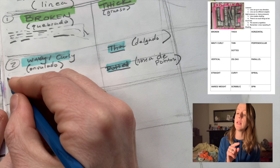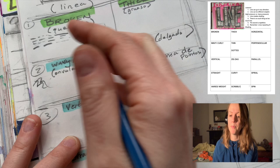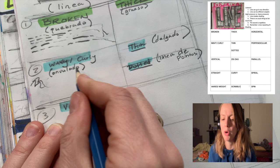The quality of lines says something about the form, the way the form goes, the message. Okay, I'm adding in more broken lines. I kind of skip around. You could skip around too. Go on a break, get your snacks.